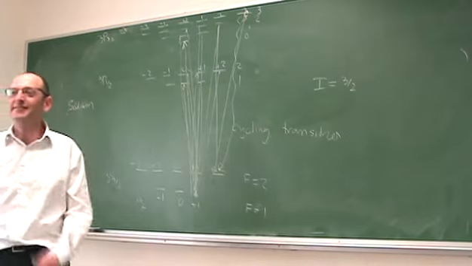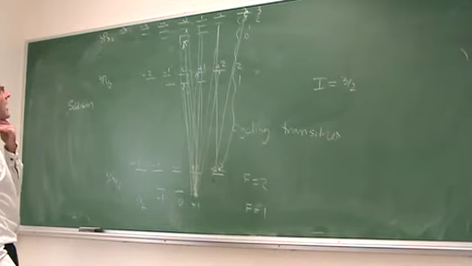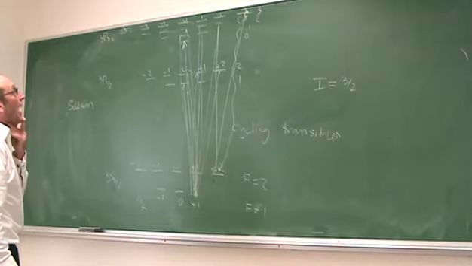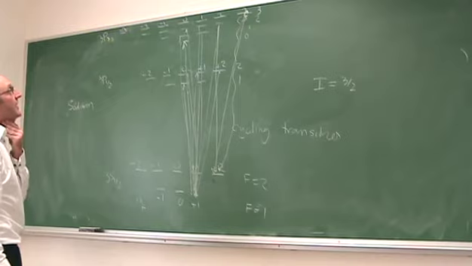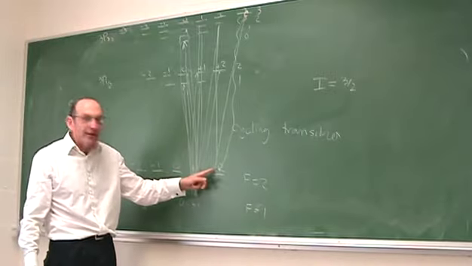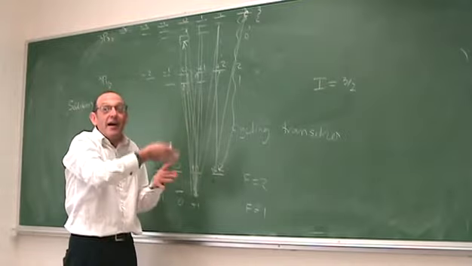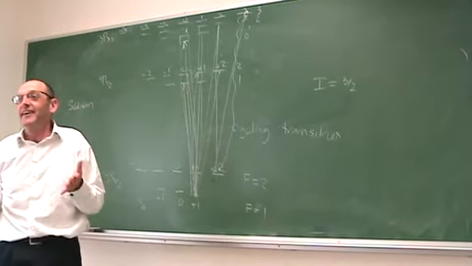Yeah. So, what did you say was the process that we can sometimes with low probability end up in f equals 1? Because we need a repump laser. No, I can't do that. That only has to do with, if I don't have purely this polarization, and I have a little bit of that, then I can decay. But if I have exactly that polarization, there's just no way I can do that.